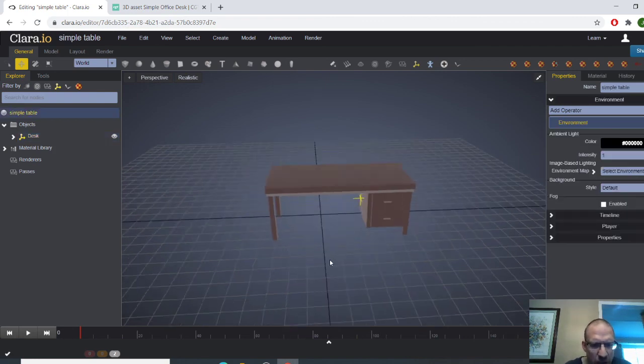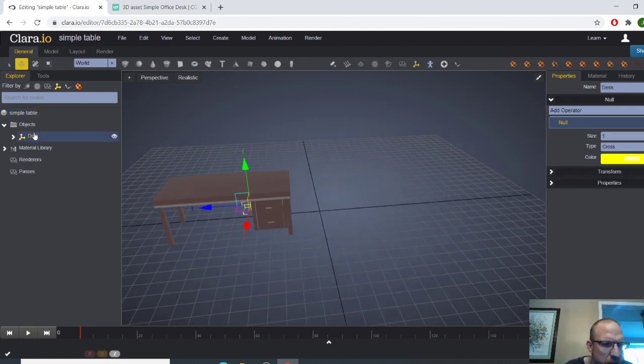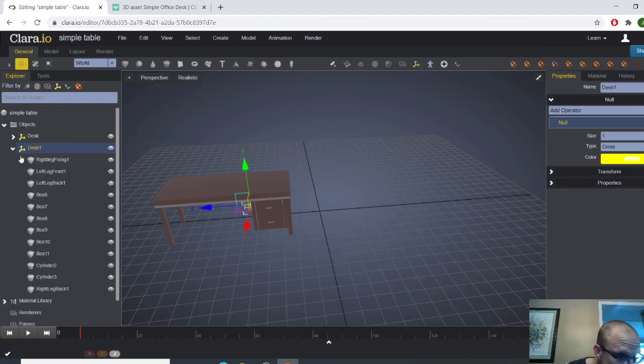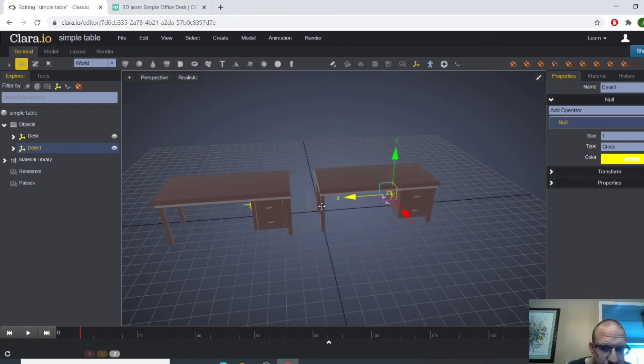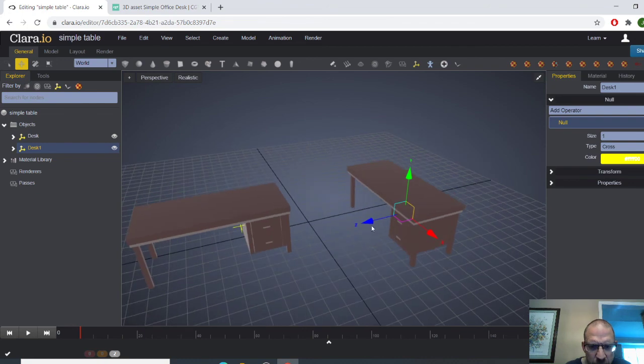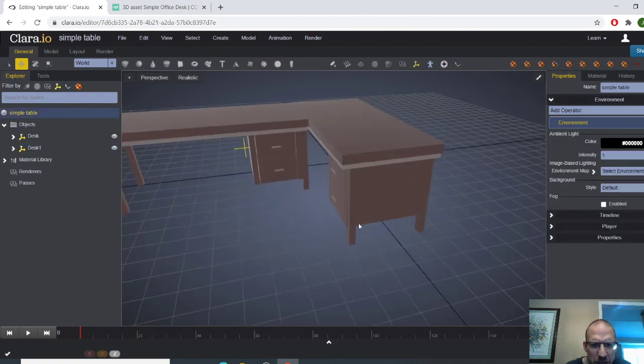So if I'm doing a scene where I have, like, let's say 2 desks, right? I could do this, move it over. Let's say I want another desk. I could right click and just say clone hierarchy. Now I have another desk. And then I could rotate it, or I could do whatever I want here. I could do like maybe an L-shaped desk, something like this. Let's say this is your home office. Then you have a really nice home office. So there you go. You got a little L desk in your home office, right?